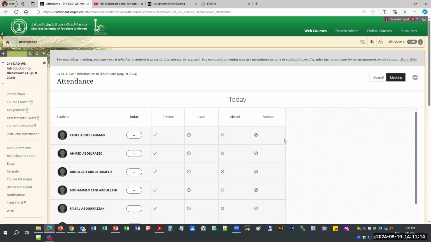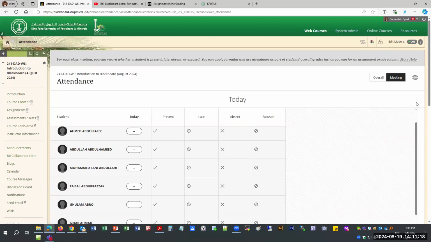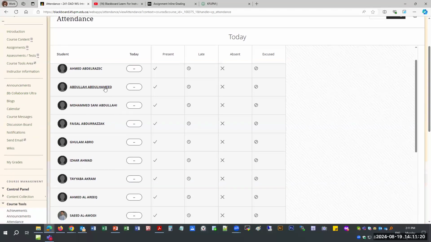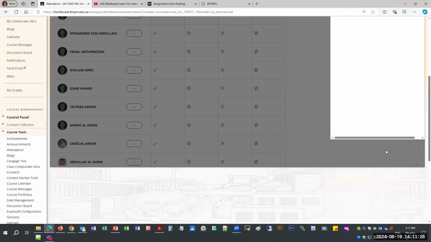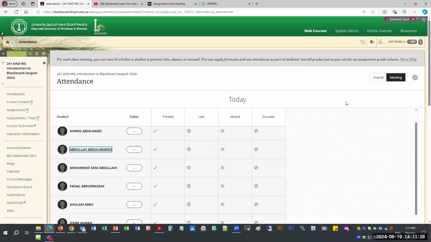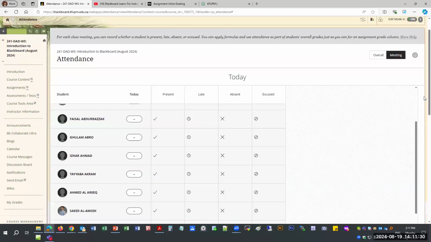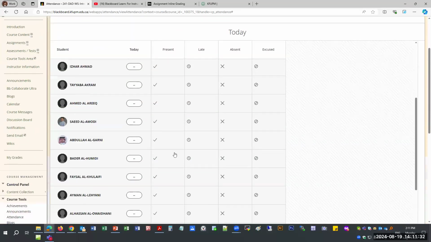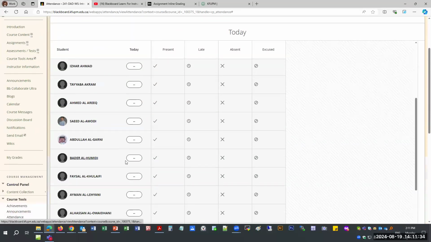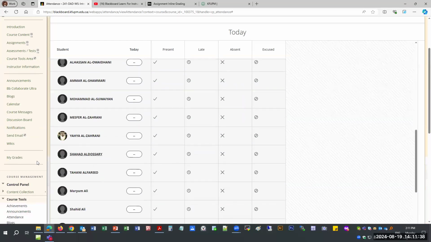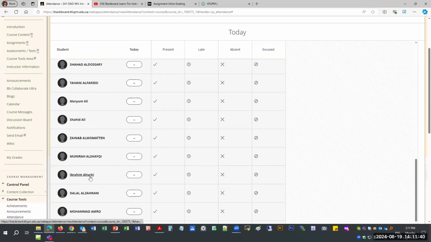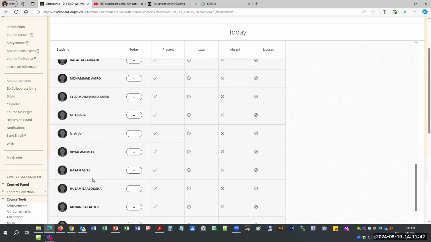and then close this. By default, it will show me all the participants who are listed, but it doesn't show me the ID unless I click from the grade center, not from here. It doesn't show here. As I mentioned, this is a limitation. So you'll see all, and if somebody has uploaded their photos, like I can see Saeed Al-Amoudi, Abdullah Al-Gharni, and so on, you can see their photos. But as an instructor, you cannot upload photos. So again, I see that as a limitation.